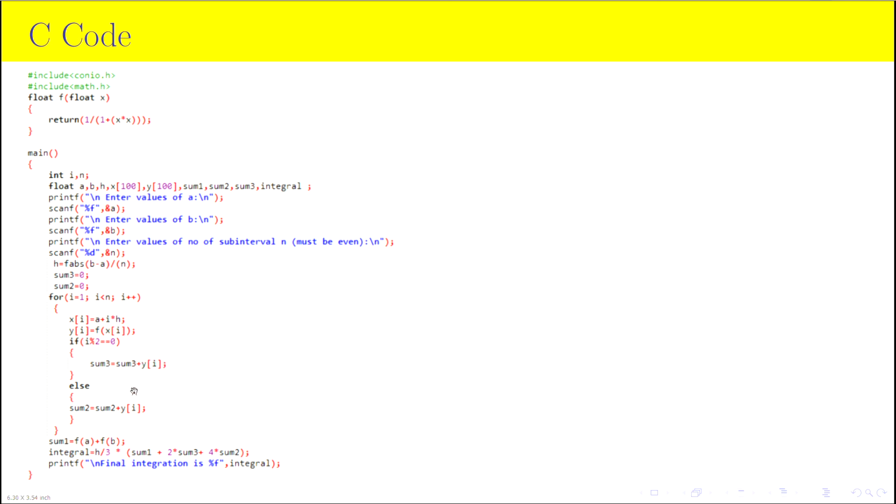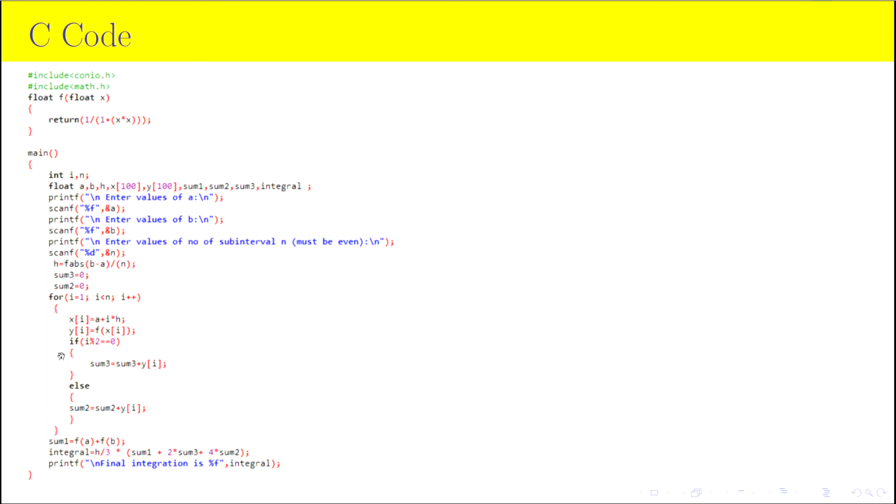If it is not, then it will be summed up in sum 2. After that, we leave the for loop body and go back to the for loop. For i equal to the next value 2, we enter here, x2 is equal to a plus twice h, y2 is equal to f of x2. If i is divisible by 2, then it will be summed up with sum 3, otherwise it will be summed up with sum 2, and so on.